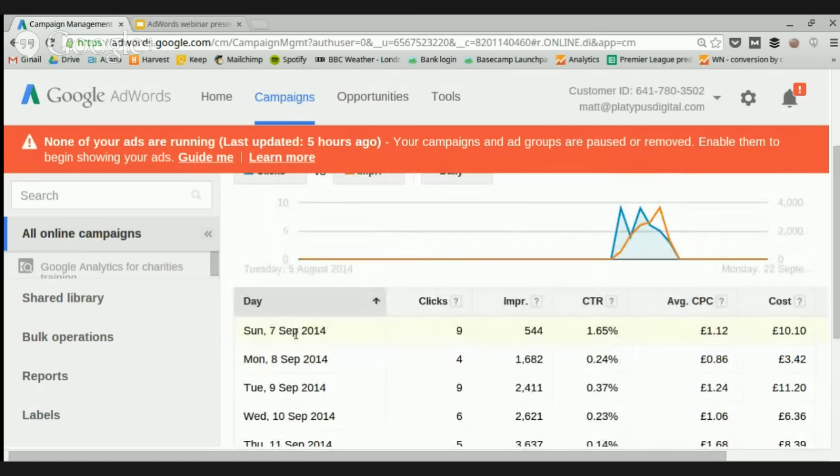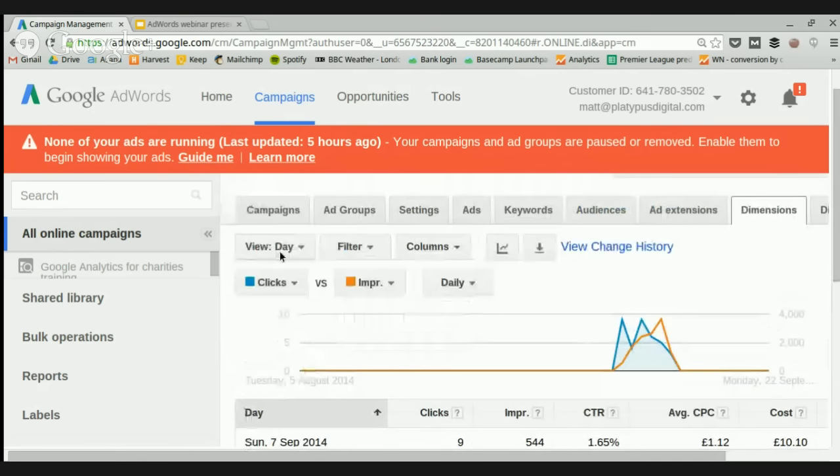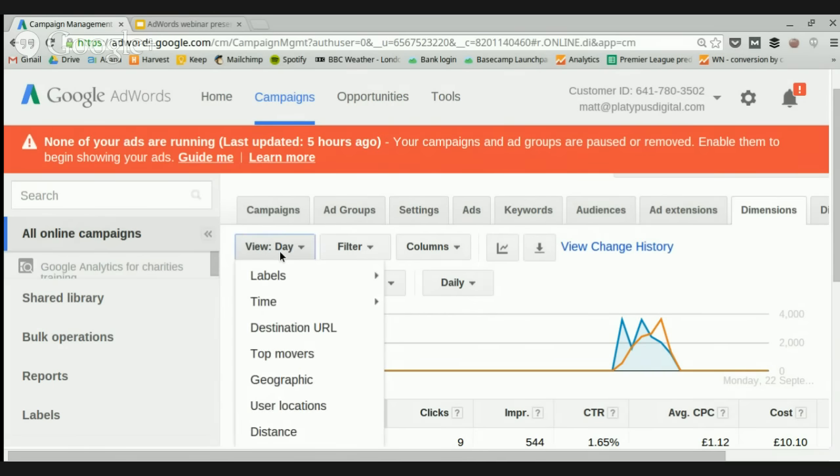I mean, this can be quite an insight, because the click-through rate is much higher on a Sunday. So was it that people were searching for training courses on Sunday? It can be quite difficult to sort of predict what the reason for it is. But if you're advertising a service, for example, as one of our clients is, that's only open between 9 and 5, then it can be a good idea to limit your ads so that they're only showing for that service between the hours that it's actually open. So it can be good to see when your ads are being displayed, when they're being clicked, that kind of thing.